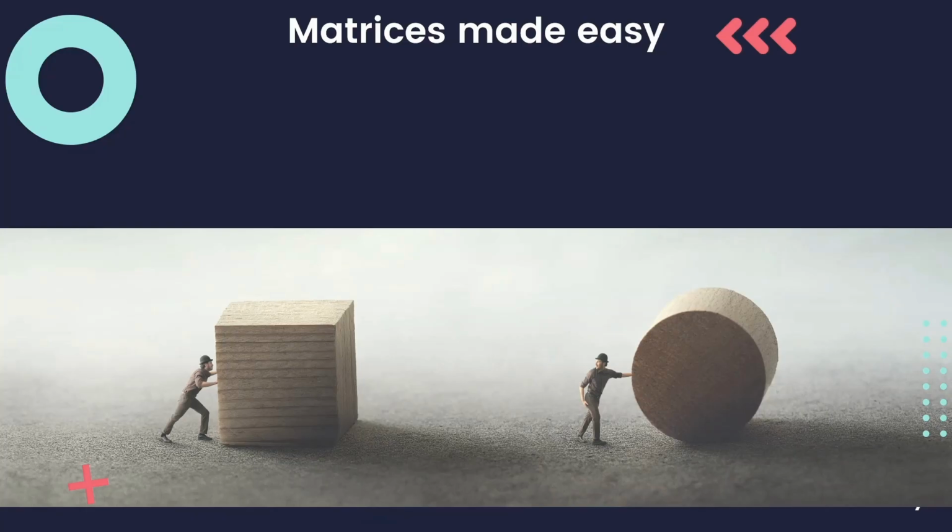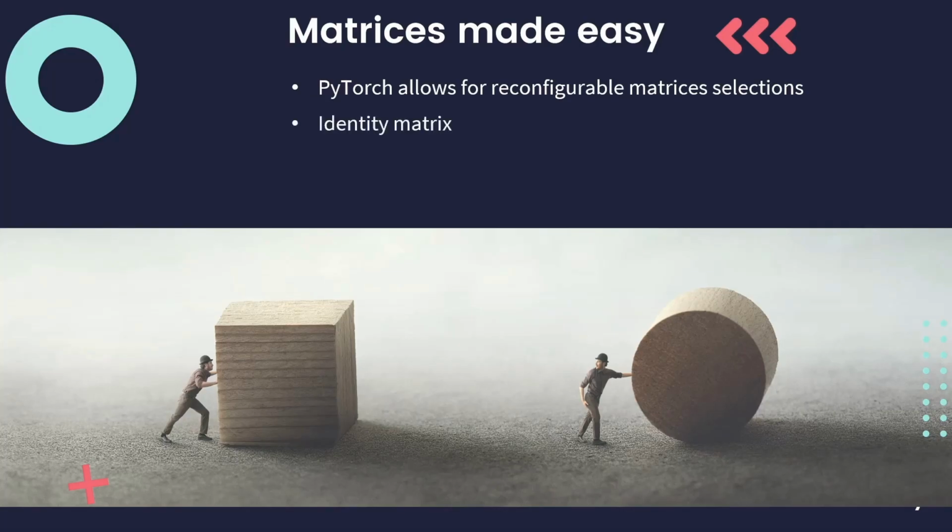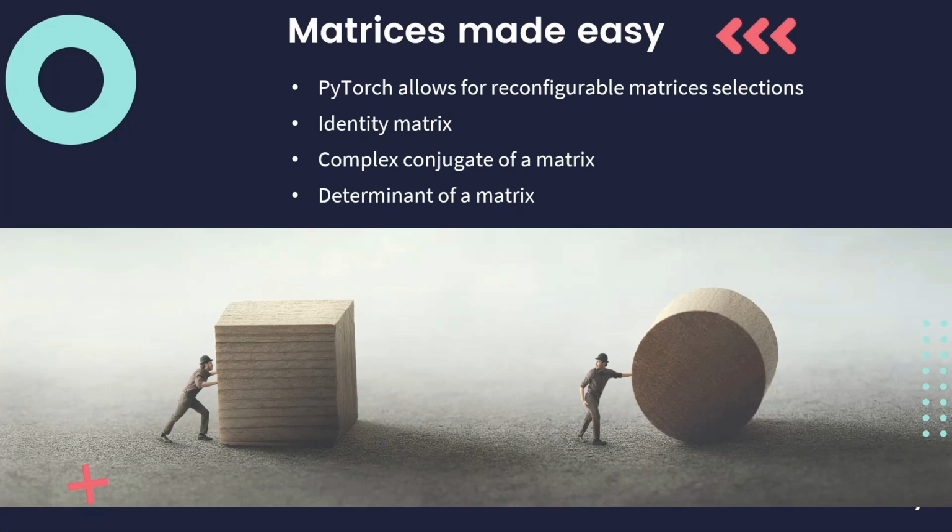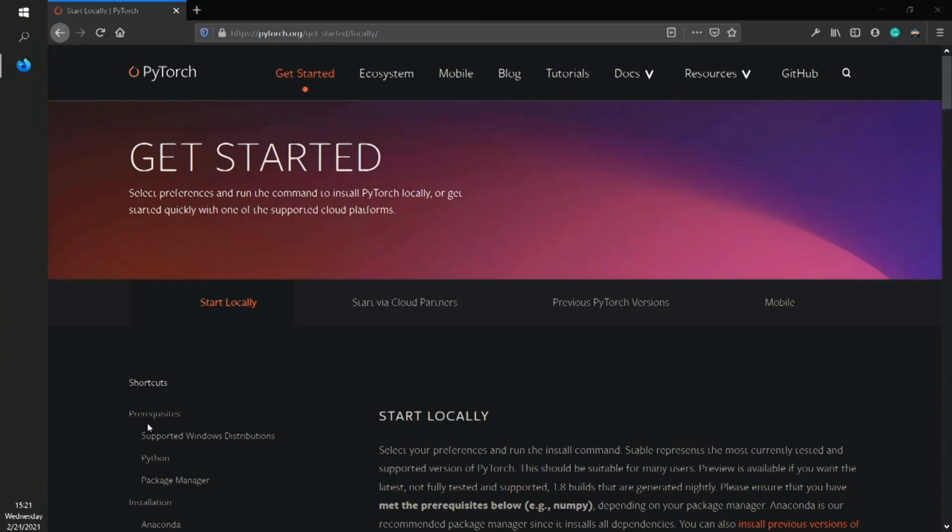These more specific operations are exactly what PyTorch caters for. Whether you need an identity matrix, a complex conjugate, or a determinant, PyTorch allows for this flexibility. Of course, like we said, most libraries contain a multitude of applications. PyTorch is often used in NLP applications, but there are more specialized NLP libraries, and PyTorch is commonly used in neural networks and computer vision tasks. So here's our tutorial on PyTorch for everyone.